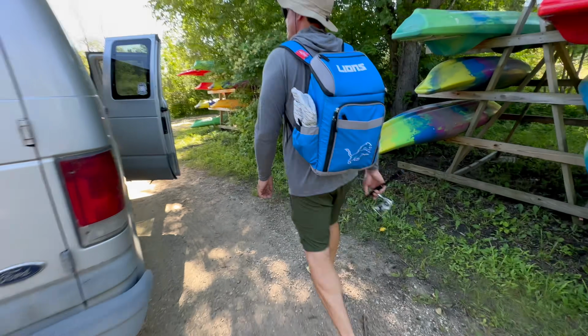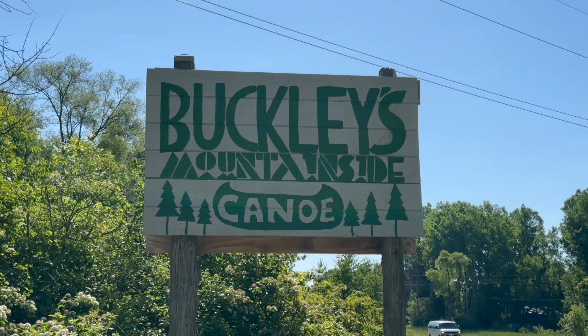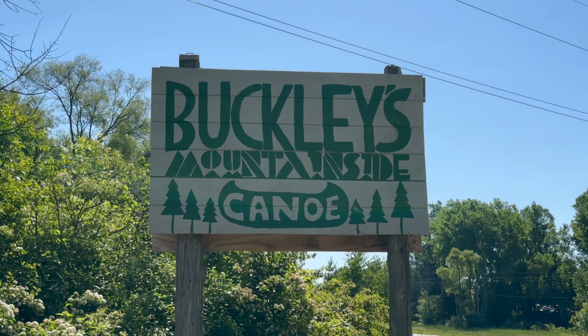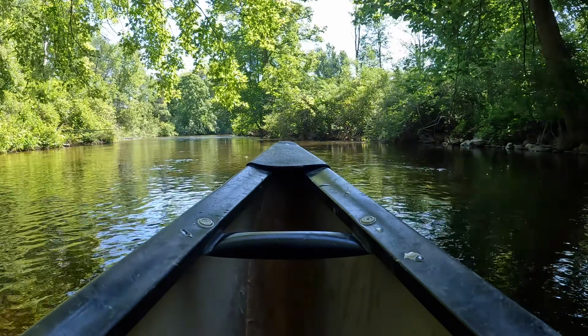As we were riding here, the driver that was dropping us off, he was so nice, and he was saying that some people plan on coming here for months and months and they can't wait to get here. And he's like, then we also have groups that just walk up that day and they're like, we want to go down the river. You know what? I can see both ways. I could love being excited about this and getting ready for it for a long time and planning for it like we did today, but also the impulse to just go down the river, I think that would make it even more of an adventure.